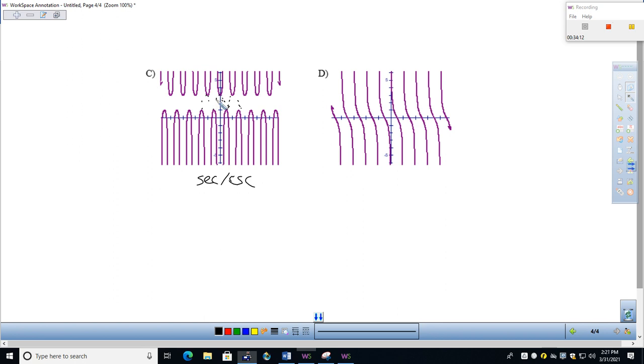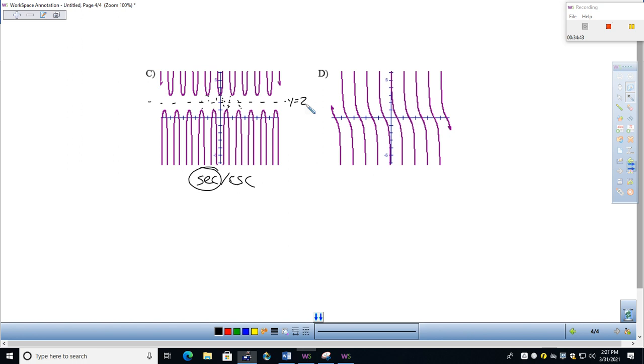If you connected the U's, and yours looks a lot better than I just drew on here, what you did connect, does it look like sine or cosine? And if you notice, because the y-intercept of my dotted graph is the maximum, that means that the dotted part is cosine, which means this is secant. Okay, so now I know it's secant. I have a midline, it looks like at y equals 2. I'm going to throw that in there. Why not?